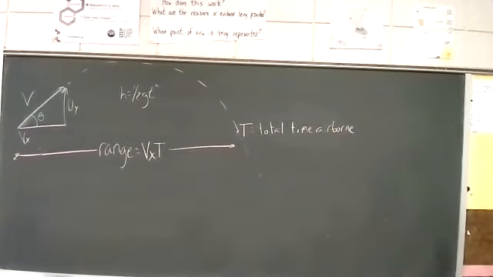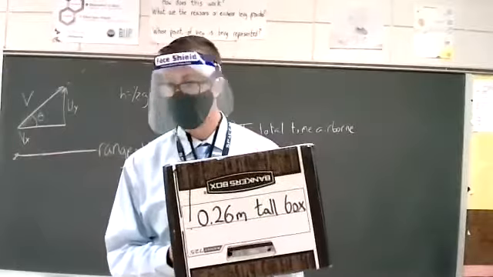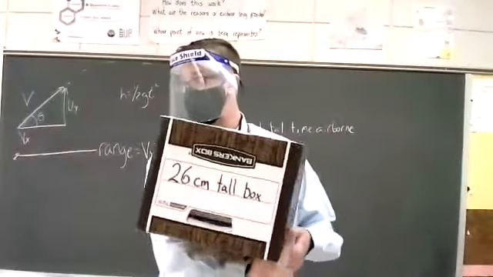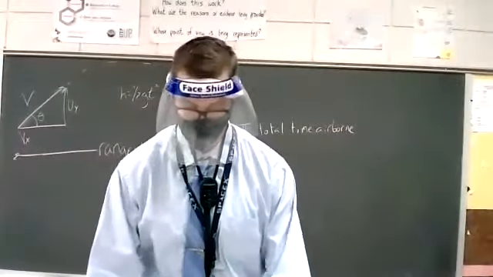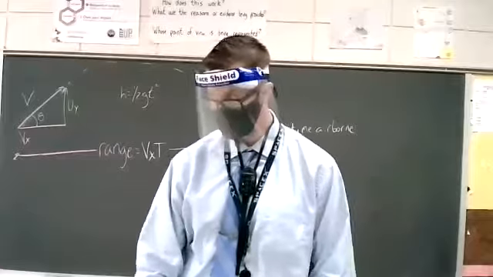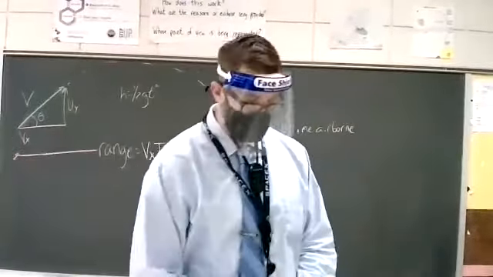So the marble launcher is 26 centimeters, which is 0.26 meters. So I have a 0.26 meter tall box, a 26 centimeter tall box. If we're launching from that high up, sitting on the table, then we're landing at equal elevation. We're pretty close, right? We'll get the bullseye. All right, so that's the idea.